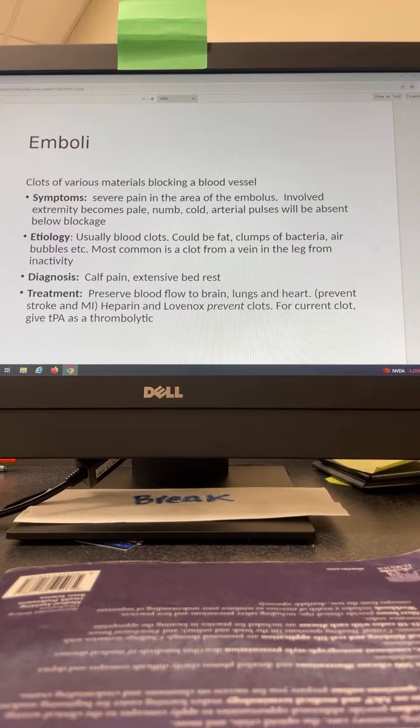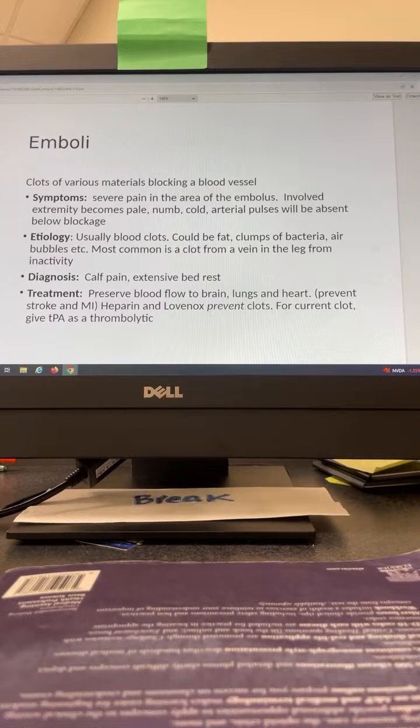So usually it's, you know, clumped up blood, like a blood clot, like from atrial fibrillation. But it can also be clumps of fat that break off the vessel walls, like someone who has atherosclerosis and a bunch of plaque. Sometimes that plaque can break off and get lodged in the blood vessels and act like an emboli as well. Clumps of bacteria can actually be an emboli as well. So like, you know, those valves that get covered in those vegetative growths, if one of those breaks free, goes through the bloodstream, it can wedge in a blood vessel and block off the blood vessel as well.